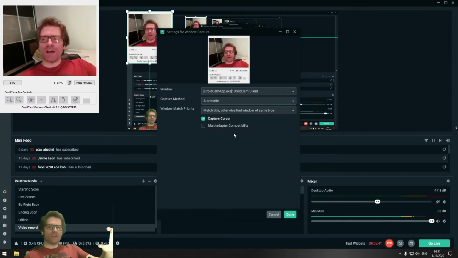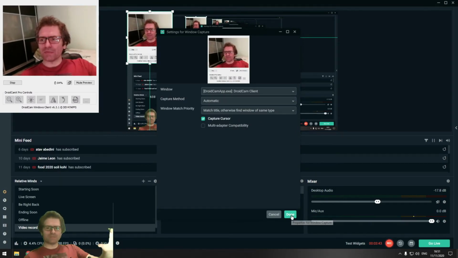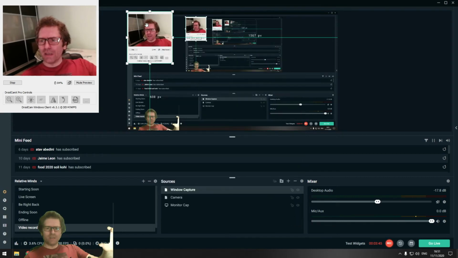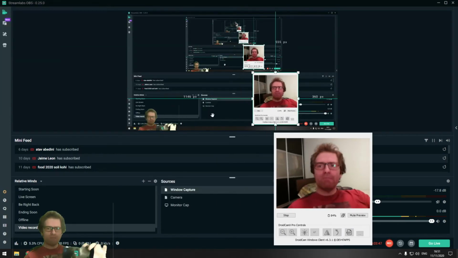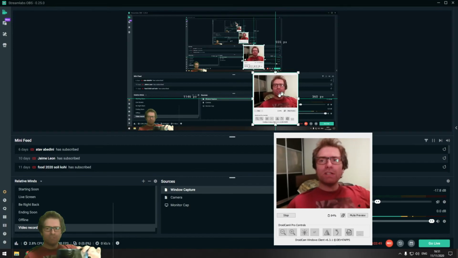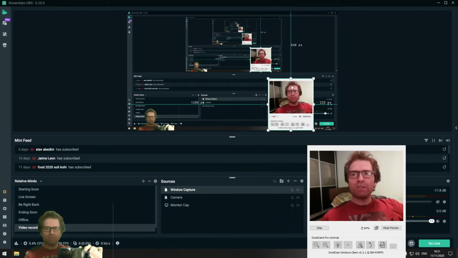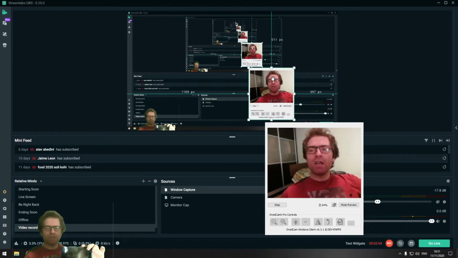So now we have this Droid camera set up, as you can see, and we have my main camera on the left side, and here you can see how much better looking the one from my phone is.